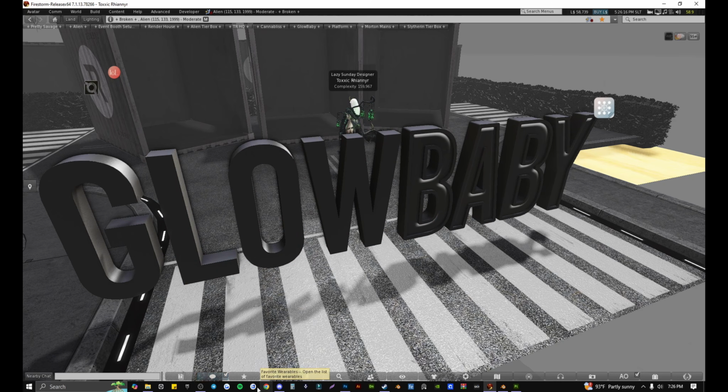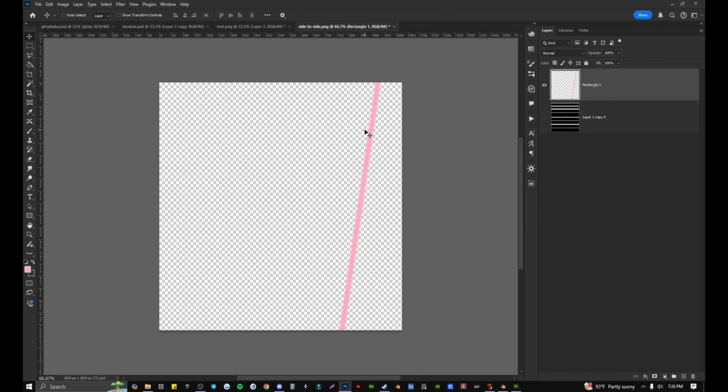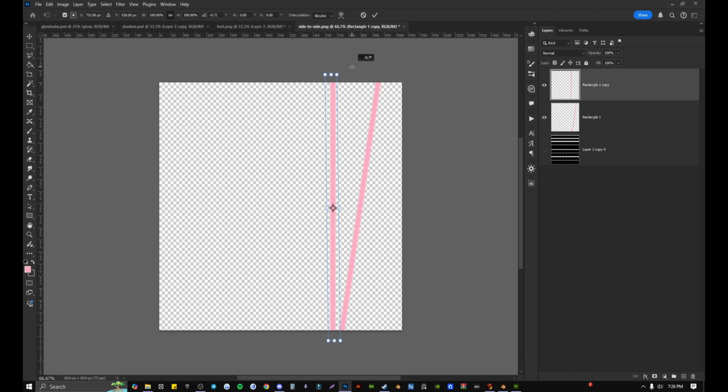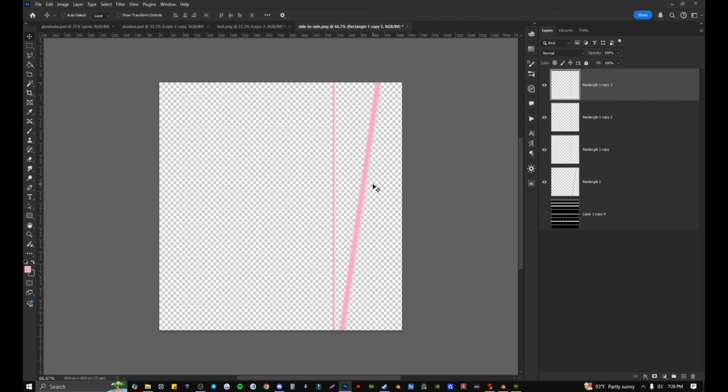You can make it longer or shorter, or we can go in and add a couple blinks to it. Say for instance we wanted it to blink a couple times. Let's duplicate it and rotate it straight up and down. You also don't want them to overlap, so you have to make sure it's not overlapping. And to make the really fast blinks, it needs to be really tiny. So we can move that close, and I'm going to duplicate it two times and make a little bitty sliver in between.